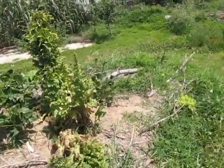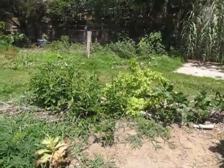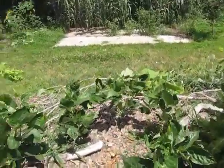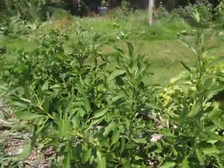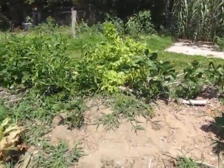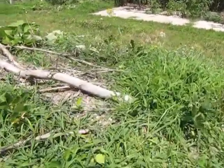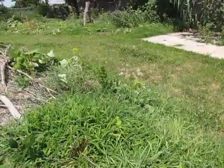This hugel bed is doing surprisingly well, as fresh as it is. But again, compared to the tilled earth out front that had the compost brought into it, this area looks very vibrant, even through this hot, dry part of the year. These are goji berry, potatoes, another variety of lettuce, cowpeas, dill, radish, lamb's quarter, yellow wood sorrel. Have cucumbers starting here. On the other side there are strawberries.